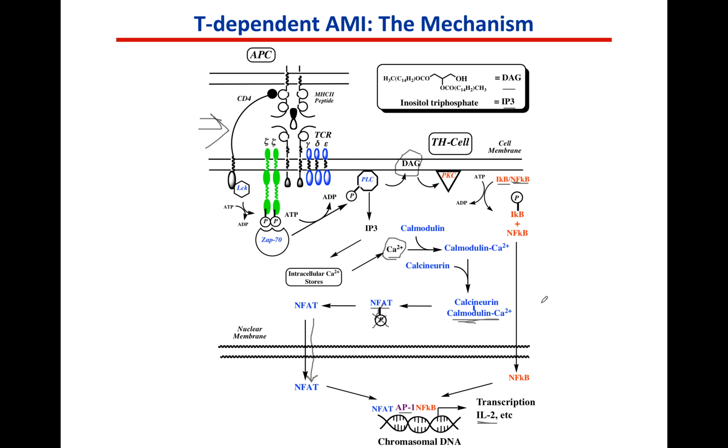So this is really important. This sort of scheme is important because, as we'll see later in the course, there are a number of drugs that act on different spots in this to modulate the activation of T cells. It's important to know this also because this is the way in which T cells go through their activation. This is how the signal from the antigen that was taken up by the antigen processing cells gets translated all the way to activation of the T cell, which in this case is a CD4 cell, which is going to go on, as you recall, and produce memory cells and more of these activated T cells.